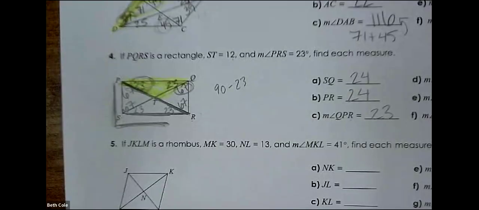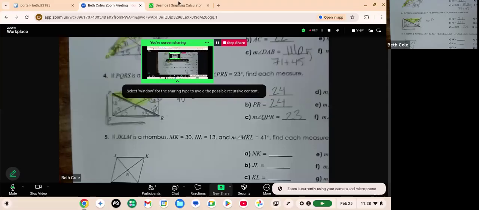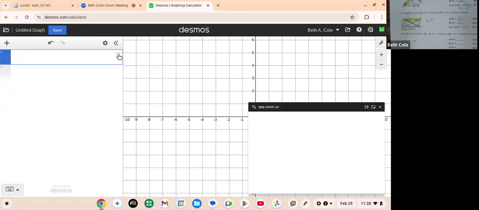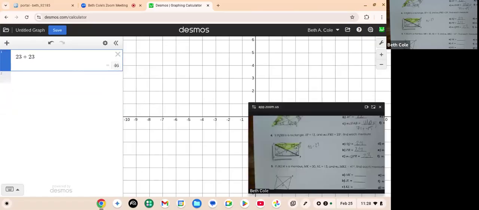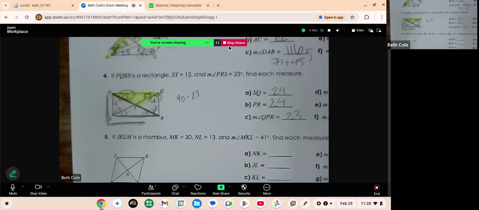180. So in that triangle I highlighted, I have two angles. What are they? They're both how much? 23. So what I'm going to type in is 23 plus 23, I'm going to subtract that from 180, and then that's what I have left, 134. So I know that this one is 34.